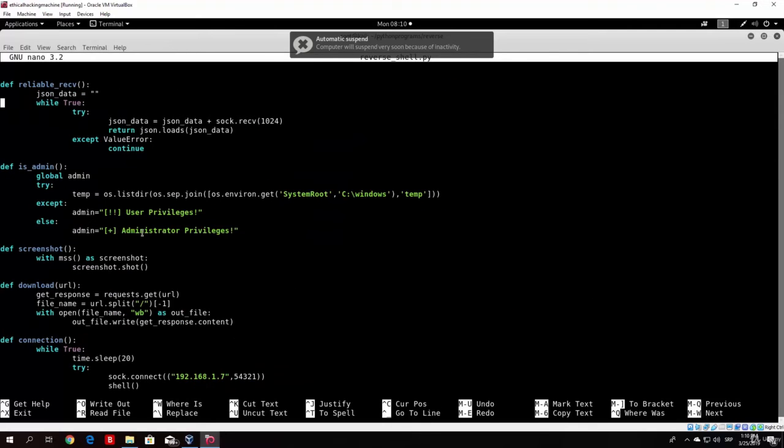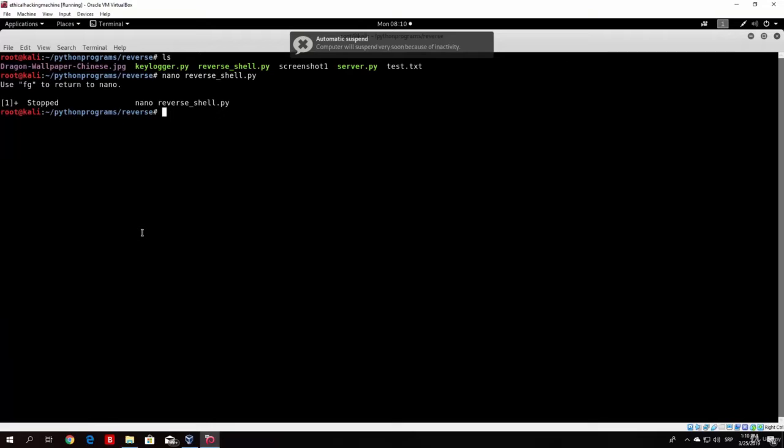Another thing you can do is, first of all, compile the program. So we use wine, root.wine drive c python scripts pyinstaller, and then you use the reverse shell.py, no console, and what was the other option? I forgot. So no console and one file.